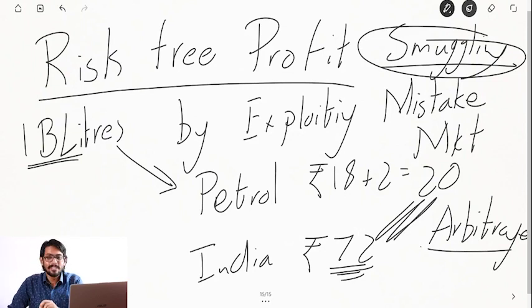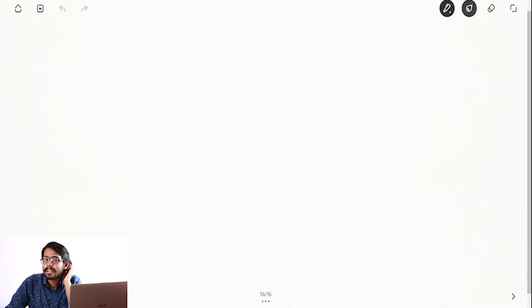Okay, another example. These classes of Swastik Academy are available on a certain link for rupees 3000. Suppose you have a screen recorder on your laptop. I am myself giving you ideas here. Or you somehow figured out how to download these videos. Download option is not available, I guess. I hope it's not available. So you have downloaded all the videos, which cost 3000, and you're selling them outside for 2000 to 200 people. That is again a mistake in the market, and the exploitation of that is arbitrage. Please don't do that, guys. You are good kids. I know you won't do that. You are awesome kids.